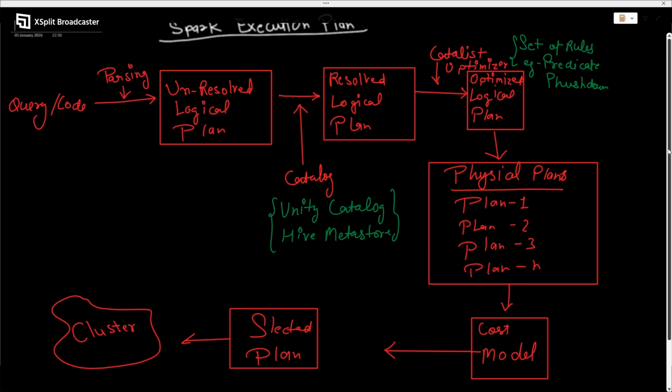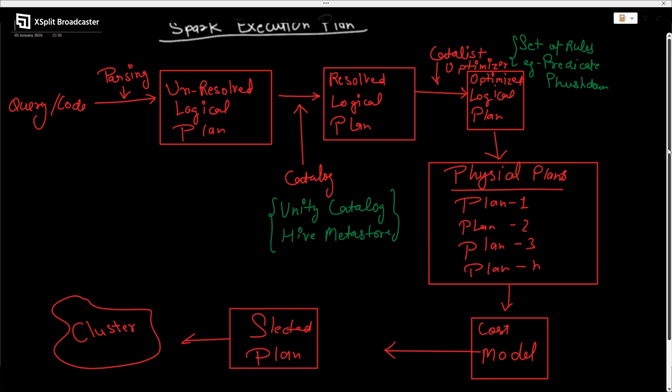To identify the best physical plan, it will use the cost model. When Spark runs all those physical plans through the cost model, the best plan is identified as per the resource utilization. The plan which takes the least resources is selected from all those physical plans, and that is our final plan.